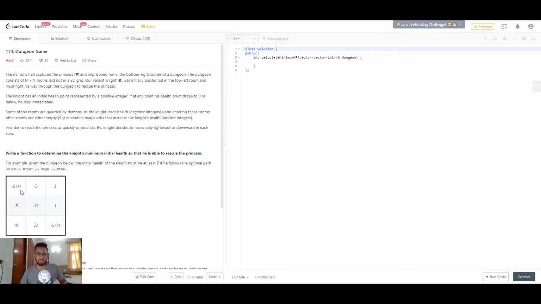So what we need to do is, it's better if we start off from inside this room, say that we need to end up at this room with the minimum possible health, so that we don't waste any extra health points. With the minimum possible health, that will be 1. And then we'll start tracing our way back to the top left-hand side, right? So yeah, that is basically how you will be looking at this problem. And before I start coding it out, I think it's better to get a deeper understanding of how this algorithm will be working. And for that, let's switch on to the whiteboard.